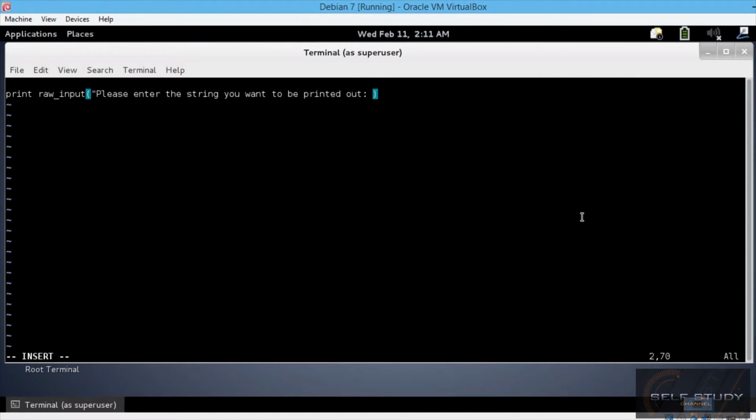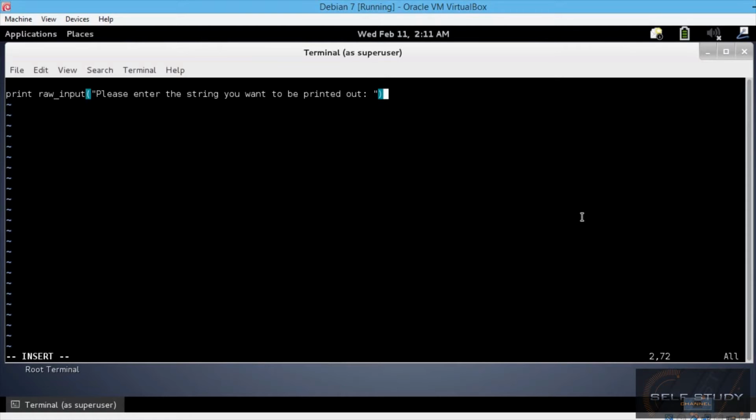Colon, let's leave a space, close the double quotes, and that's about it. The description, being a string, do not forget to enclose it by double or single quotes. For visual purposes, you should also leave a blank space after the colon, so when the user inputs some data, it will be clearly separated from the input description.